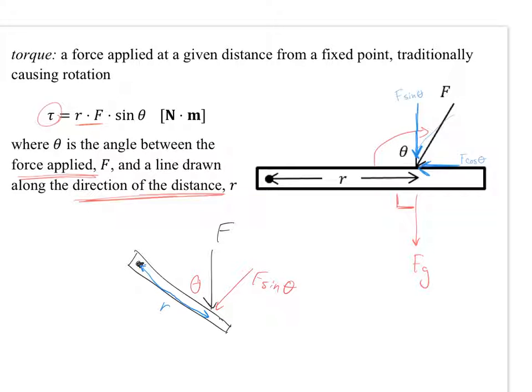That's F itself. F sine theta is always the vector that's perpendicular to the lever arm. That's why we use sine theta in the formula, just like we used it over there earlier. What I want you to gain from this is that sine theta is always used. Theta is the angle between the lever arm and the force applied. And whenever something applies a force that is parallel to the lever arm, like F cosine theta, if you push in from the right, we showed this a minute ago with Ernest. If you push in on the end of something, it's not going to cause it to rotate in this direction at all, if you're pushing in from the right like that.